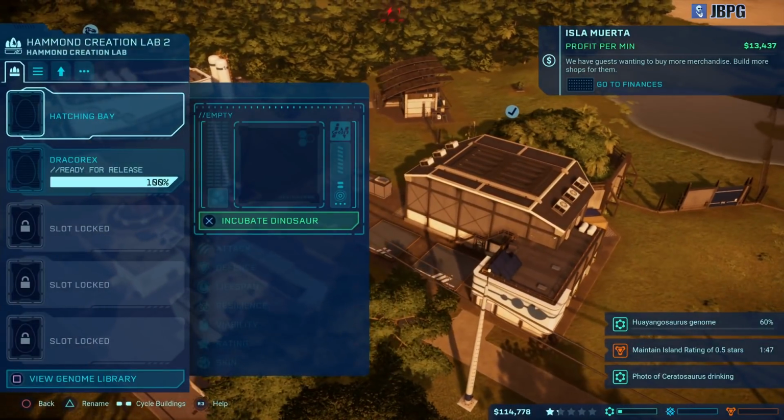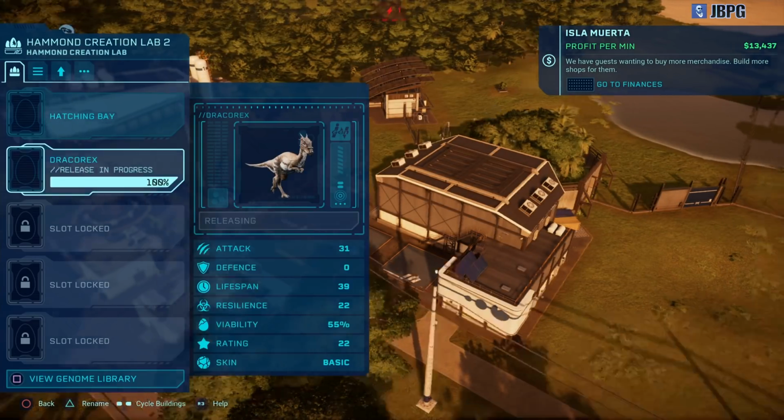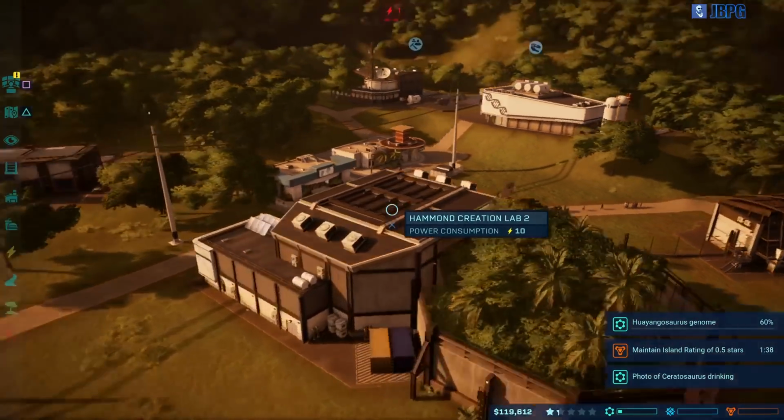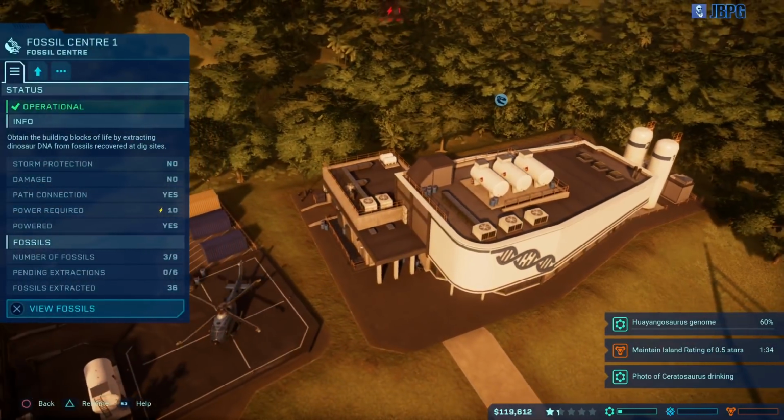Here's our second DRACOREX. We'll release that guy. There we go. So we've got 2 of those in there. That'll help with the social bit, and also boost our income a little bit, I hope.